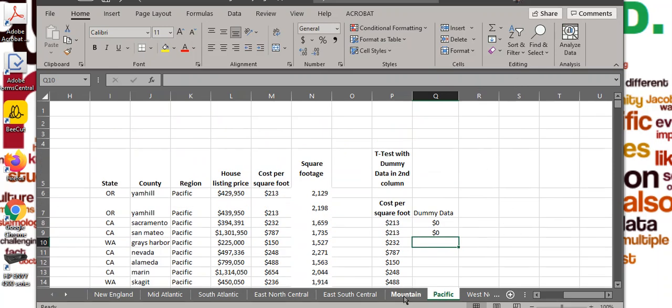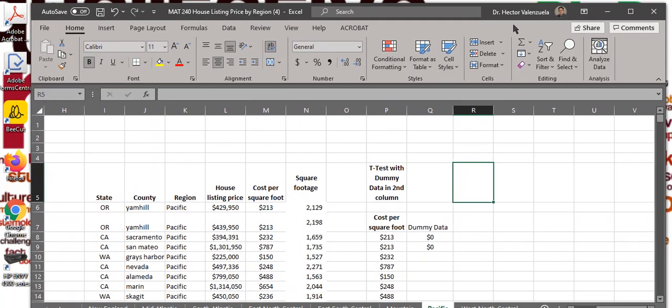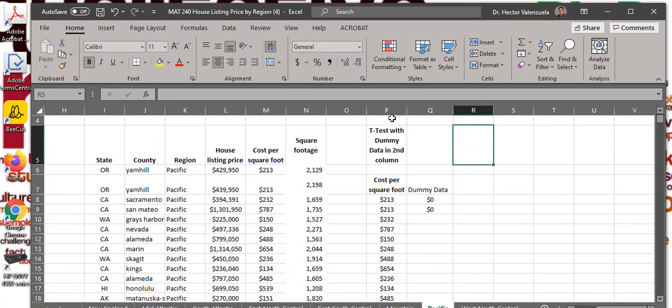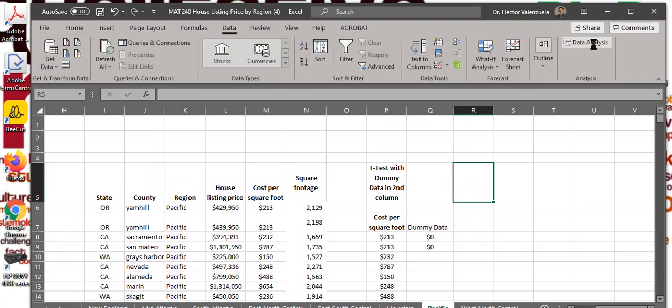Now, for the t-test I'm going to use data analysis.